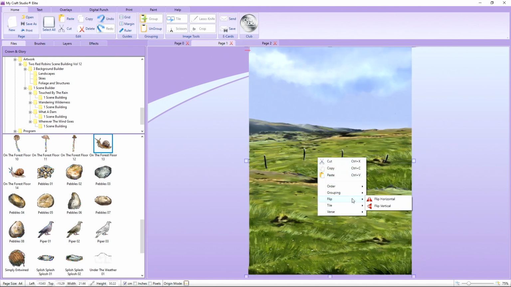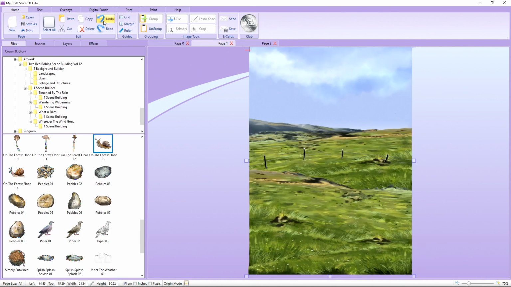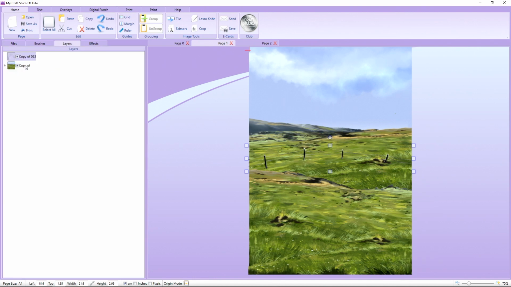If we flip that, oh no, sorry, let me just go back. If at any stage you click the wrong thing and flip it the wrong way or delete it or whatever it is, you've got a lovely little handy button up here, undo, and it snaps back to the previous design. If you're struggling to select any element, you can go into layers here at the side and choose to flick between the two. Once you've highlighted your piece, that has the banding boxes, so you can be assured that's the one you're flipping and rotating.